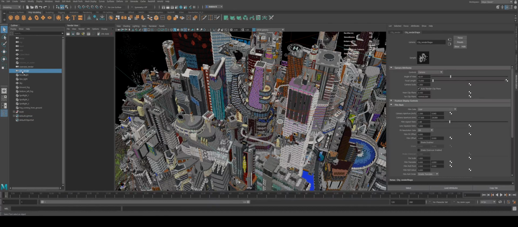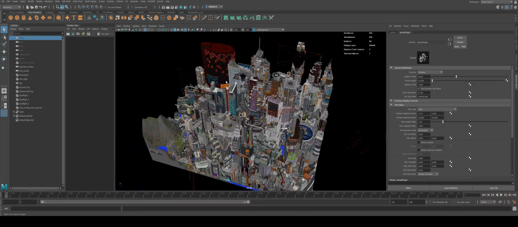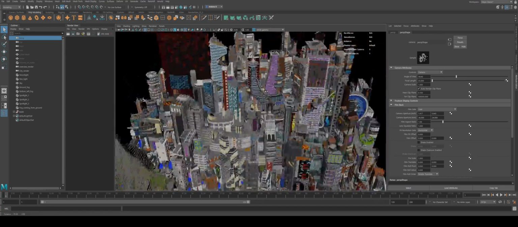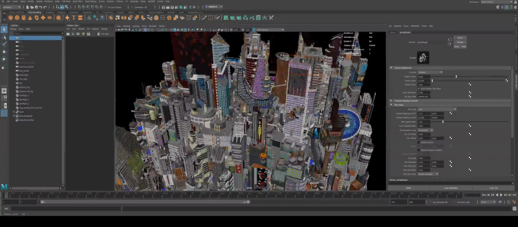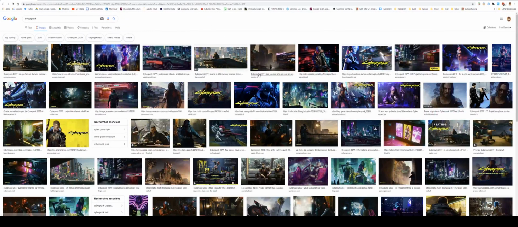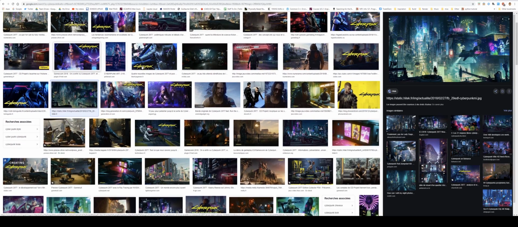Okay, so anyway, let's get started, I guess. When I got the build, I'm not gonna show the full build because it's gigantic. It's gonna lag my PC, but it was a lot of buildings all over the place, and I wanted to do something kind of cyberpunk-ish. I don't know if you guys are familiar with the style, but it looks like this. So you get huge buildings and lights coming from the bottom and lights everywhere. And yeah, I wanted to do something like that with bright lights and stuff.